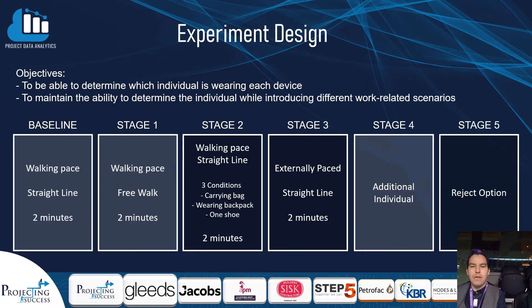We decided there would need to be two defined epics within the project. The first epic was centred around taking MathX's existing data and designing a machine learning algorithm to separate two individuals. The second epic focused on creating new data sets to be used to test the algorithm in the later phases.